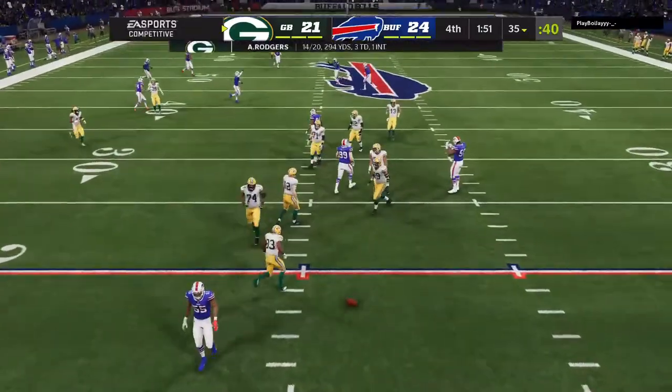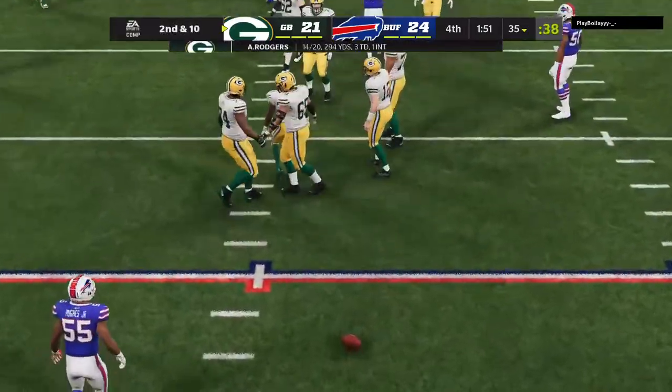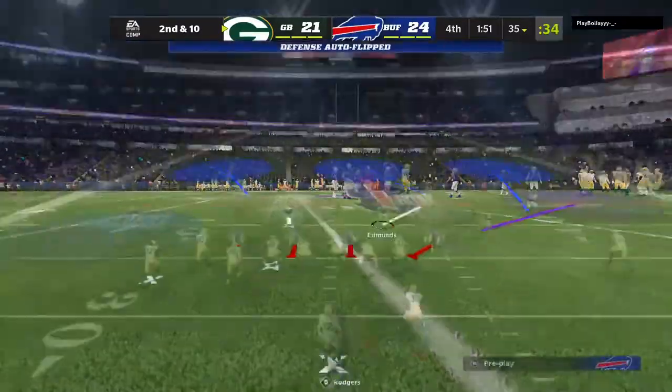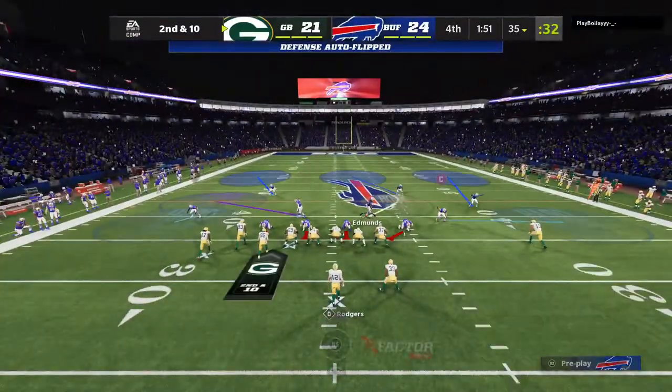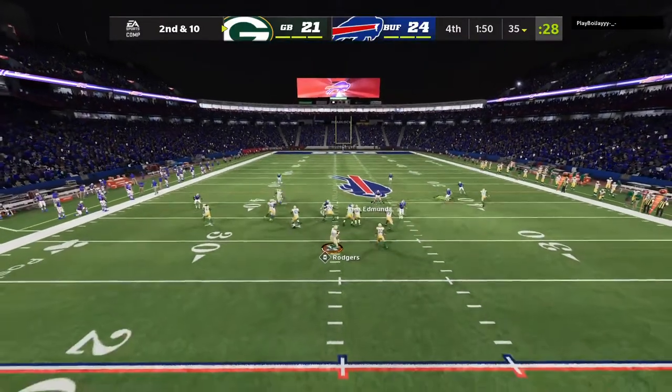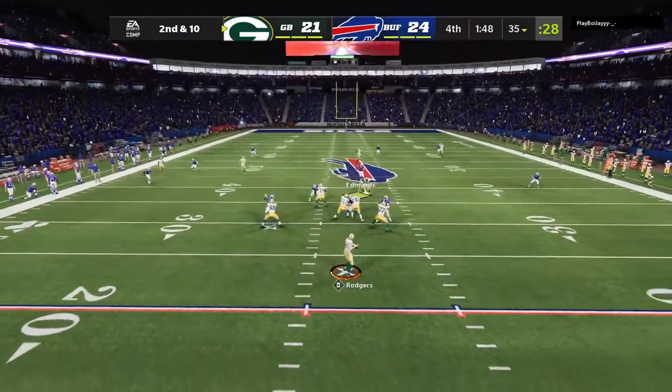That one tipped and it's incomplete. Good hands there defensively and second down. Well, you know they're going to look his way in the two-minute drill, but that time he was blanketed and they forced the incompletion. May need some teammates to step up in this spot.